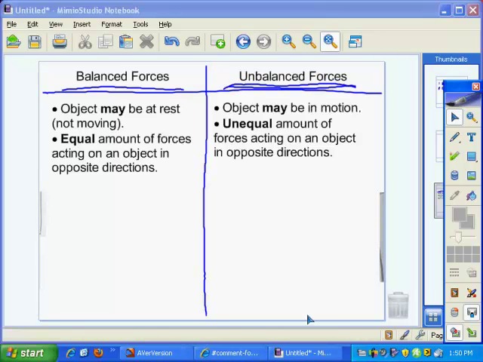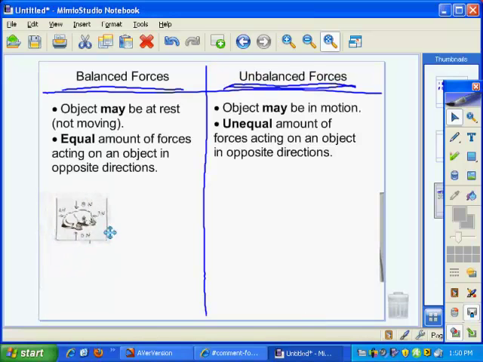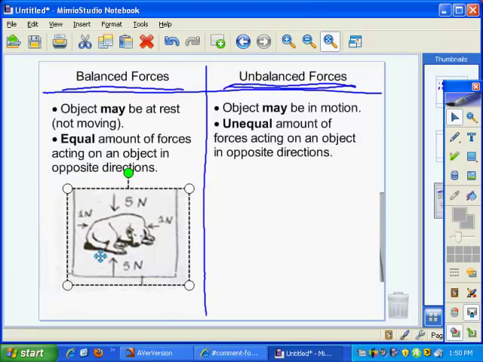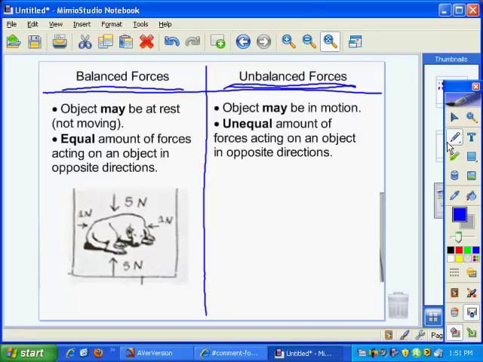Okay, to describe forces, we can draw pictures and they will have arrows on them. So here's an example of a picture just like this. We have a dog who is sleeping, and unless he's wagging his tail in his dream, usually the dog's not moving. He's not changing his location. He's not in motion. His heart is pumping inside of his body, but when we say he's at rest, he's not changing his location. He's not getting up and walking to a new spot unless he's sleepwalking. But this dog is not moving. He's sleeping on the floor.